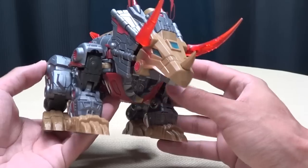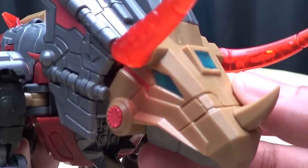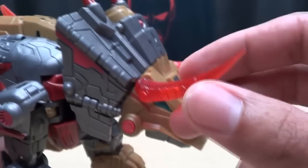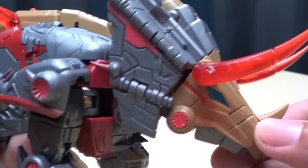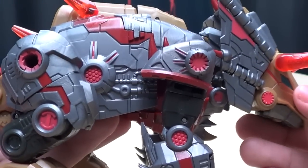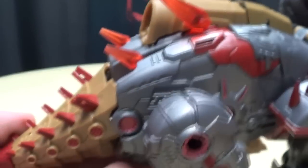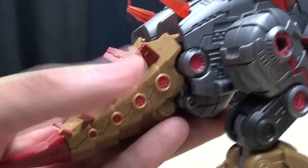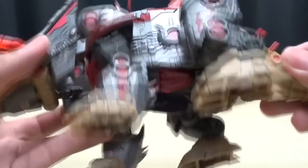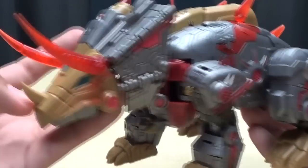So here he is in his space triceratops mode. Let's get in close so you can see the details. Lots of nice molded details throughout, nice paint apps, and some nice translucent horns there. It's the typical molded details and paint apps that Planet X is known for, and it looks very, very good. Really dig this guy. All that sculpted detail there in the tail is very nicely done. Undercarriage, a little bit of gappage going on there, but I don't care. Still very, very cool.